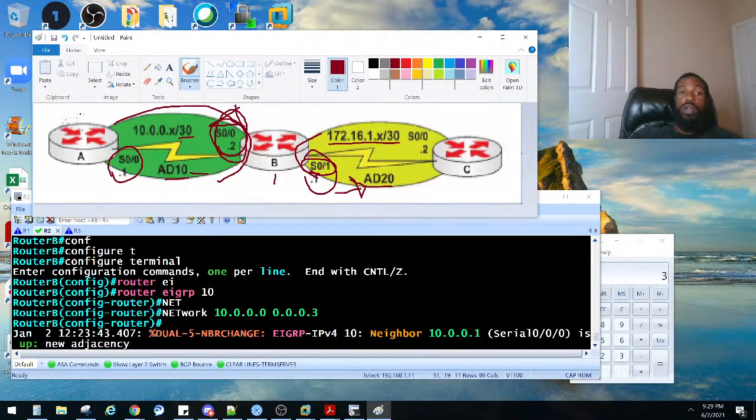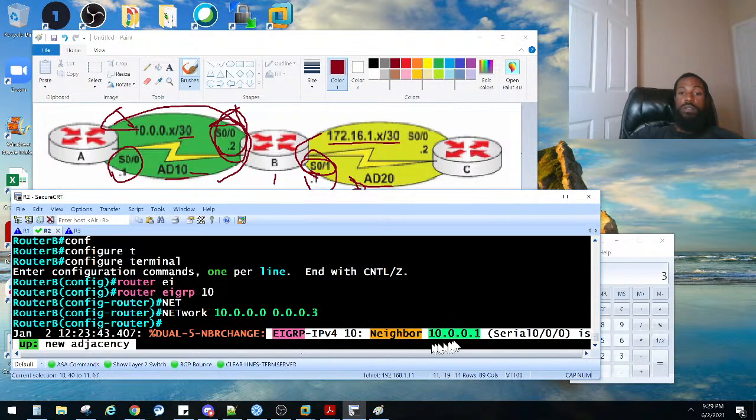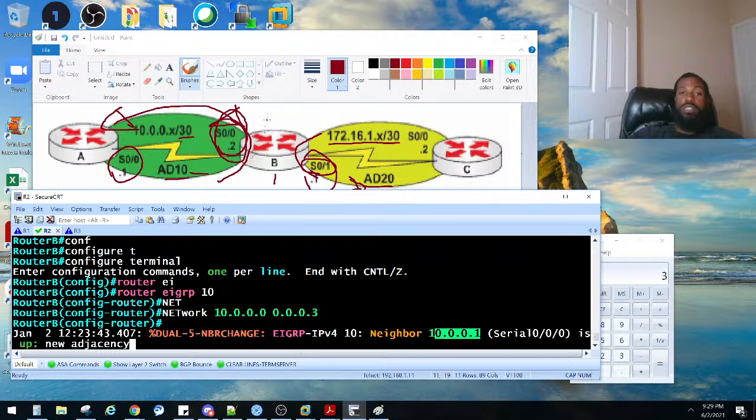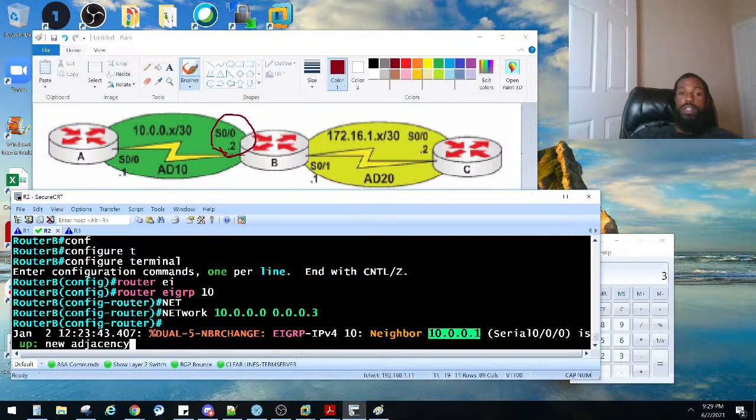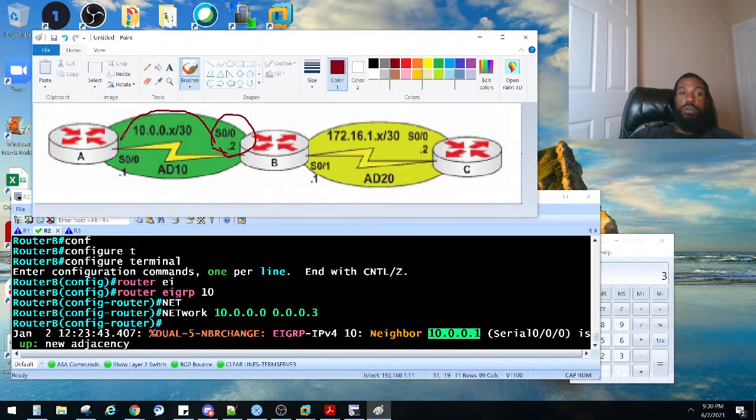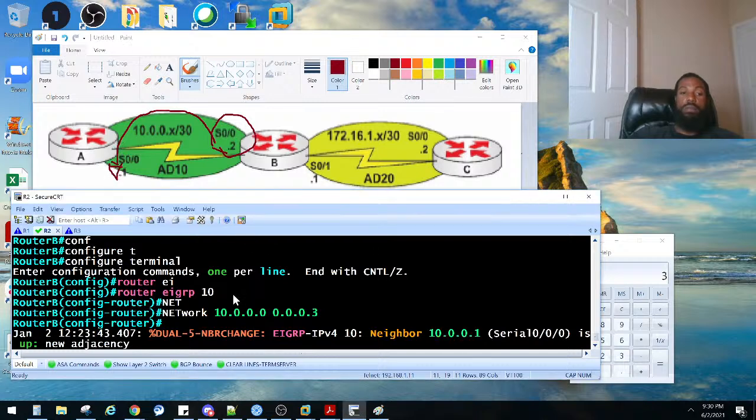And look, it did it before I even got the finished drawing here. See there? We got EIGRP neighbor. His neighbor is 10.0.0.1. So basically he said, let me get rid of all this right here. So once we put this in the EIGRP in this network, right? He said, oh, look, I got a neighbor. It's 10.0.0.1. So who is my neighbor? Who's 10.0.0.1? Oh, it's this guy right there. 10.0.0.1. That is my EIGRP neighbor.